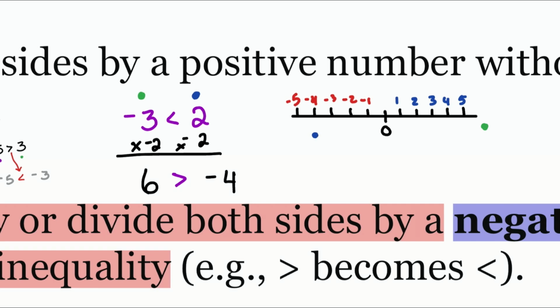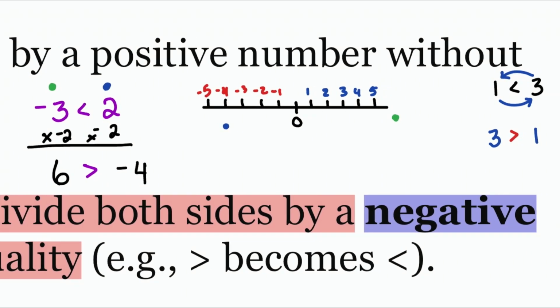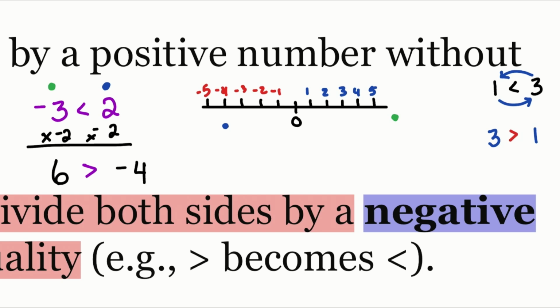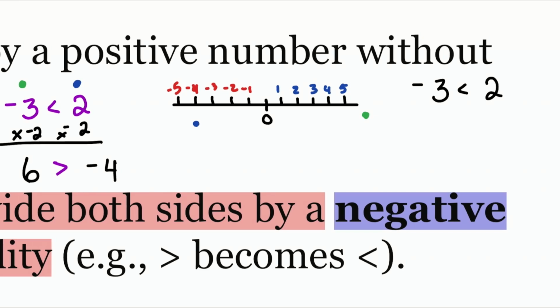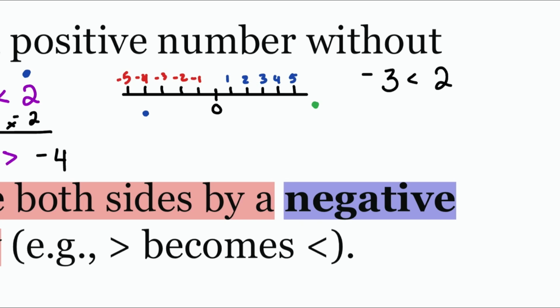Excellent. Now, lastly here, if we were to swap the sides out, let me get rid of all this here on the right side, goodbye. So I'm going to start with the same exact problem. We have -3 is less than 2. Now, what happens if we flip the sides, if we swap the sides? If I move that -3 over here, and then I move that 2 over here, what happens? So we have 2 here and -3.